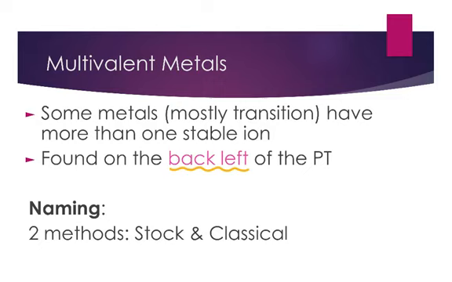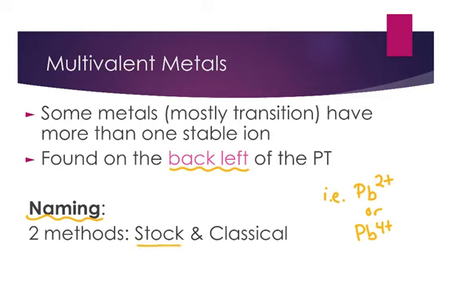We have two methods of naming multivalent metals. We have to have a system here because if you have something like lead, for instance, if you look on the back of the periodic table, lead comes in two forms. It's a lead with a 2+ or lead with a 4+. So I have to have a naming system to help me understand which one to use if I'm making a formula, or vice versa. If I have a formula, I need to recognize which type I'm using. So there are two different systems that are used.